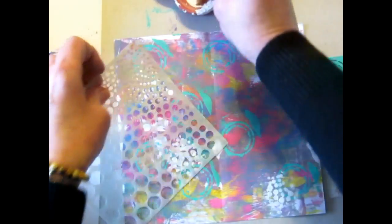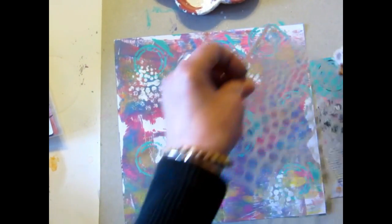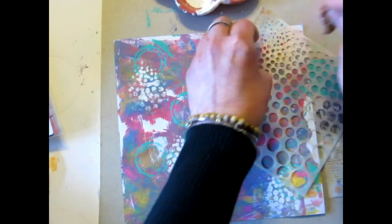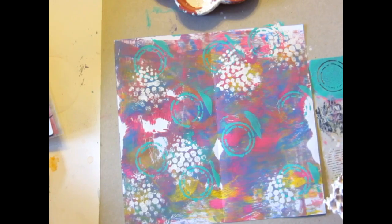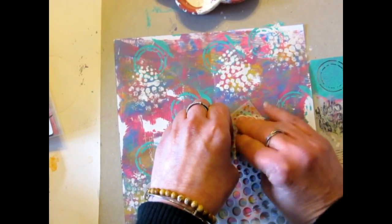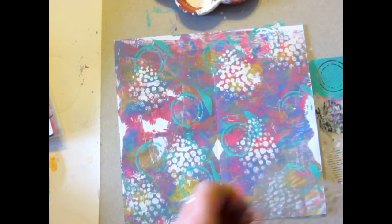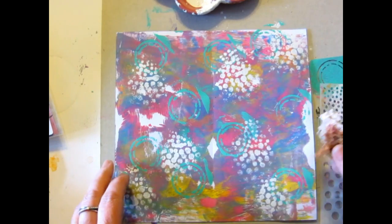So, I've got some of the elements, some stickers cut out and ready to go on the page. So I'm going to do a little bit of this and then start working on putting the elements down, and then see what kind of other little doodads I might need to do to finish it up.